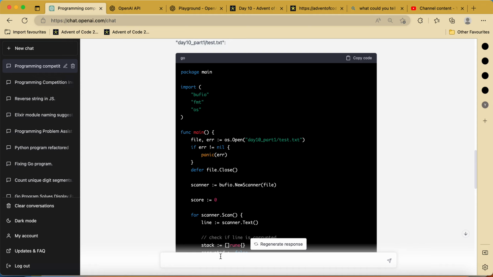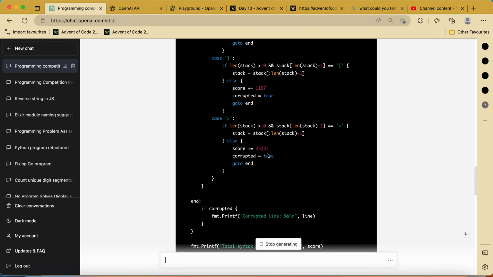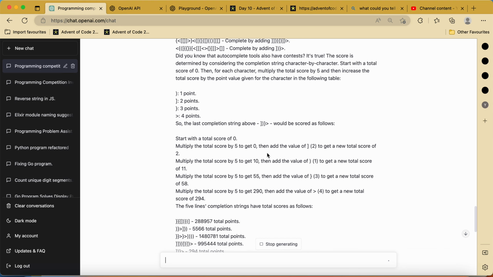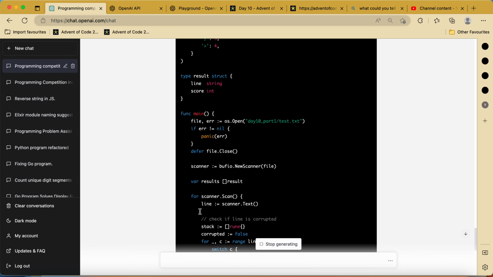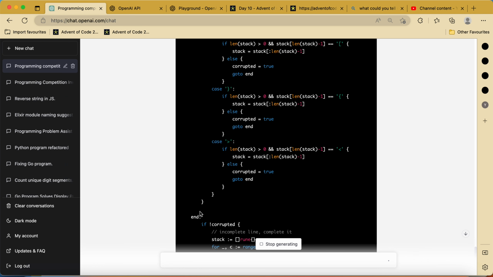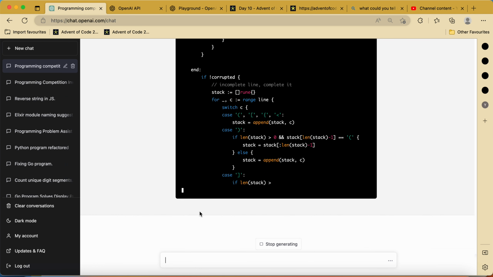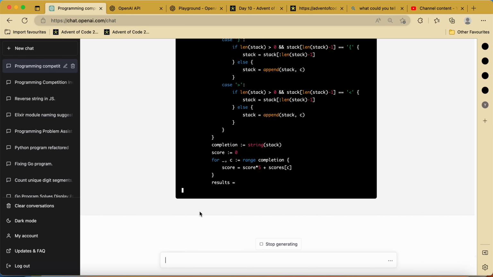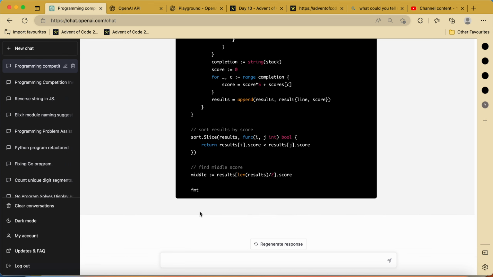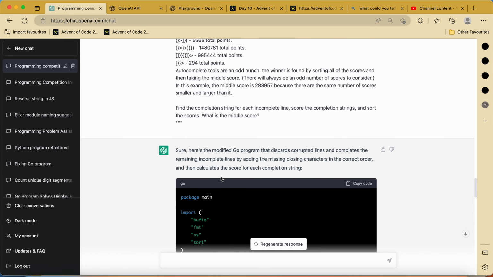That's simply a new prompt. Okay, now it's adding this mapping, which is very reasonable. All the rest looks fine to me, more or less. Sort the results and so on. Okay, so far it's very promising.